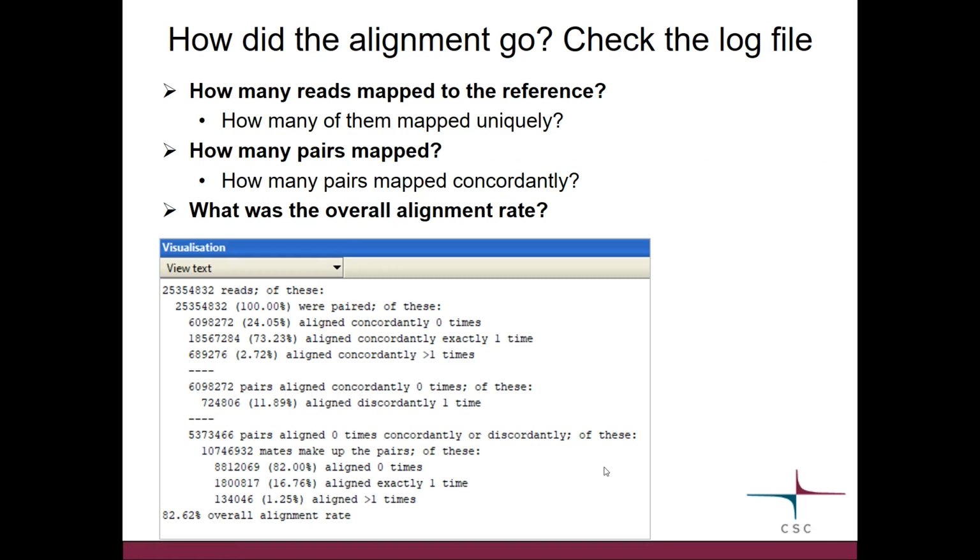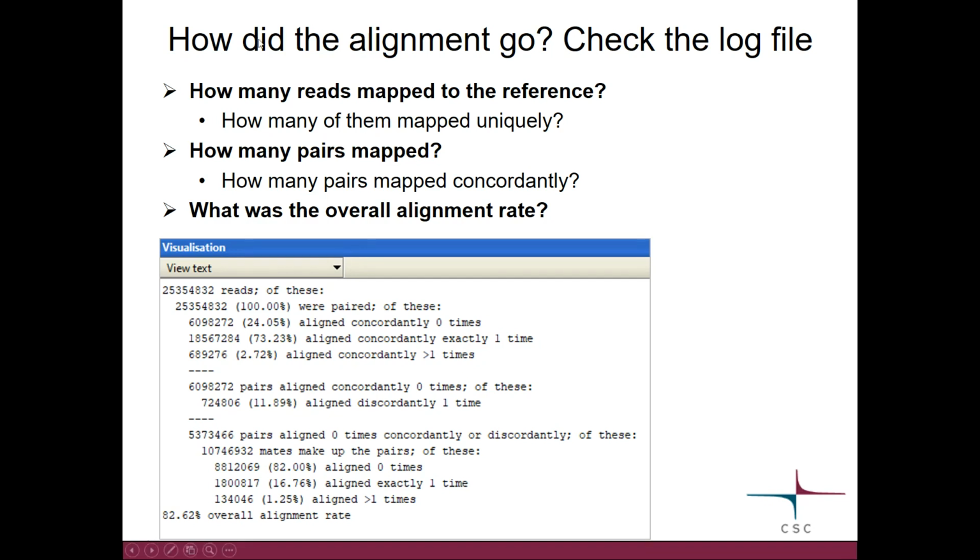In addition to the BAM file and the BAM index file, you also get log files, and this can be very useful. So here we have an example from the HISAT aligner. So the information you want to check here is that, well, how many reads actually mapped to the reference and how many of them mapped uniquely.